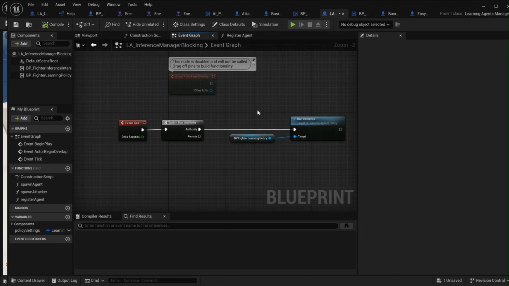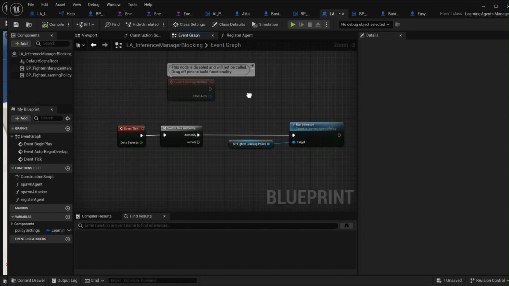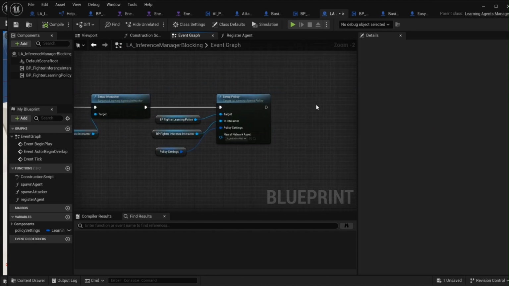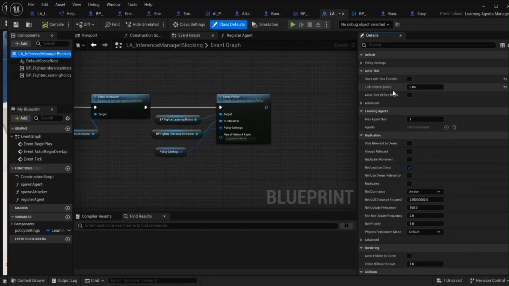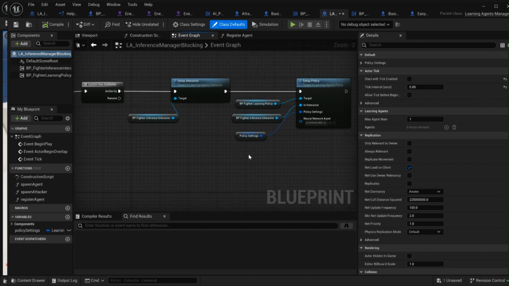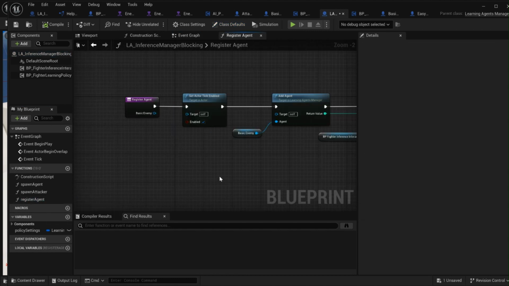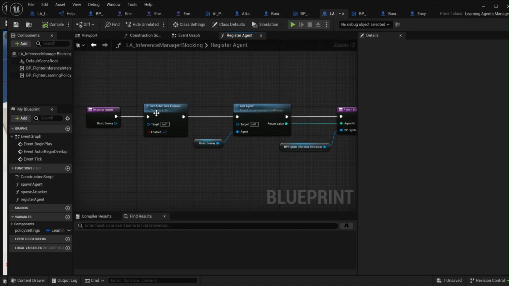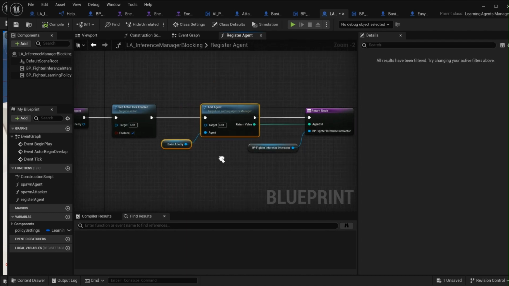All this does, no, sorry, this is unchanged. All this does is run inference. So this is obviously super simple. The one thing I took out of the begin play is enabling the actor tick. So this starts with the tick disabled and it's off. The reason I did this is I don't want to be running the network if there's no agents using it. So what will happen is when agents are spawned, they can choose to register themselves with the network. And if they elect to do so, that'll turn the tick on, and then it'll add them as an agent.